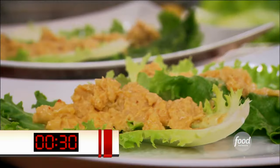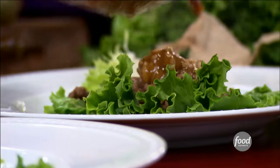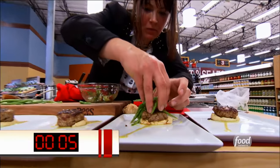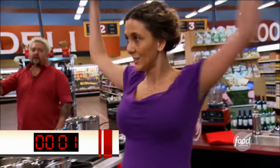30 seconds left. I only put a little bit of gumbo on each of my lettuce wraps. I would have liked to put more because the flavor of the gumbo was really delicious, but I felt I didn't want to take the risk of losing the crunch with the rice. 10, 9, 8, 7, 6, 5, 4, 3, 2, 1. Stop working.